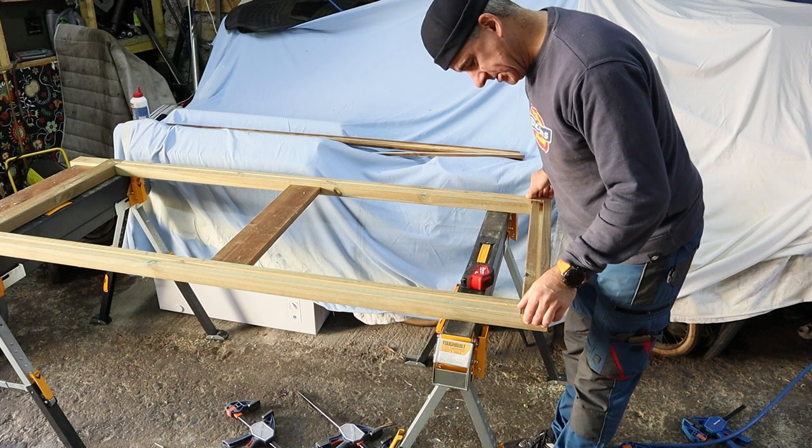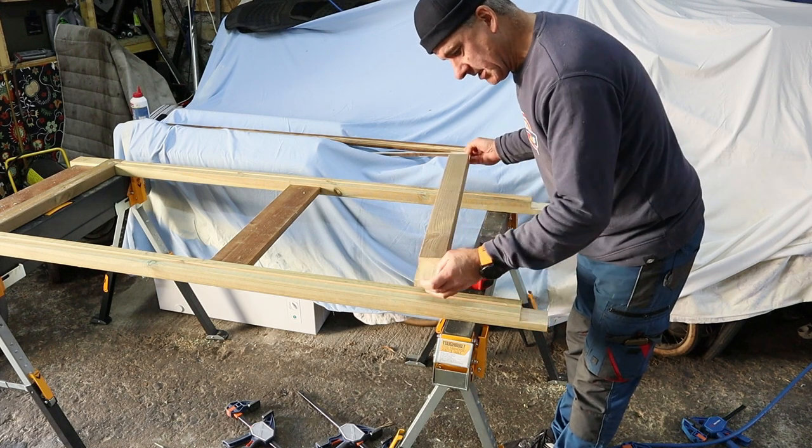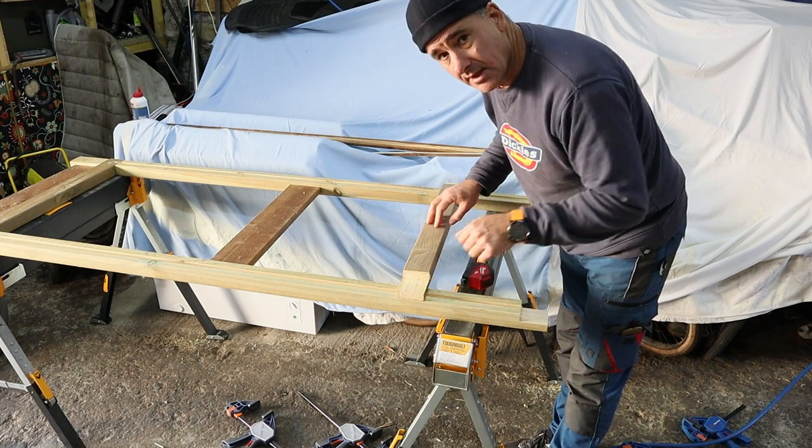So what I'm going to do now is just slip these out, glue them, and nail them.